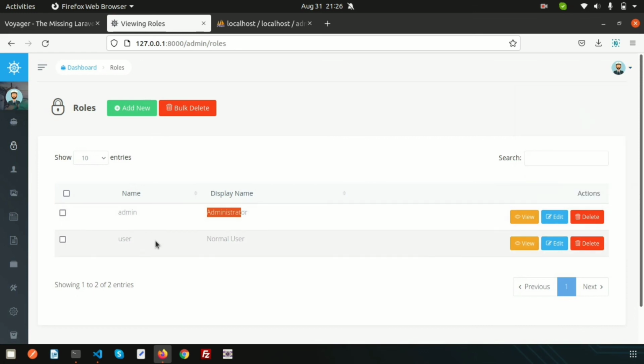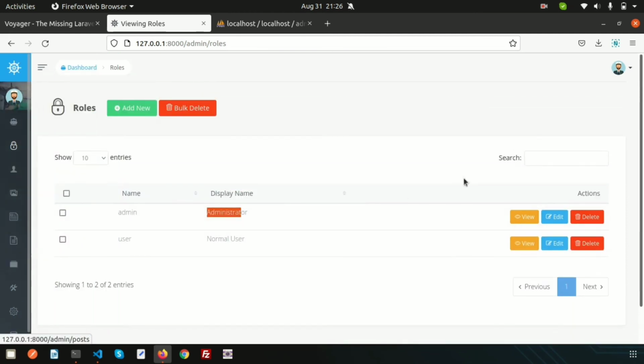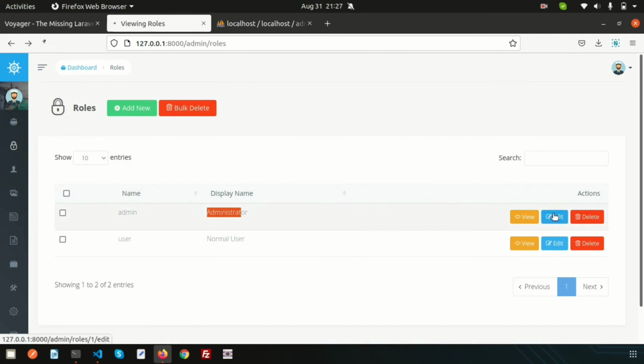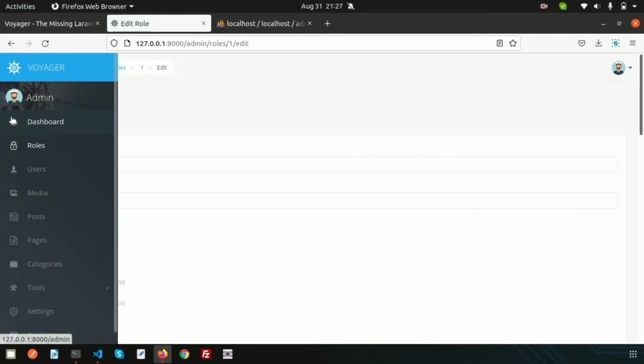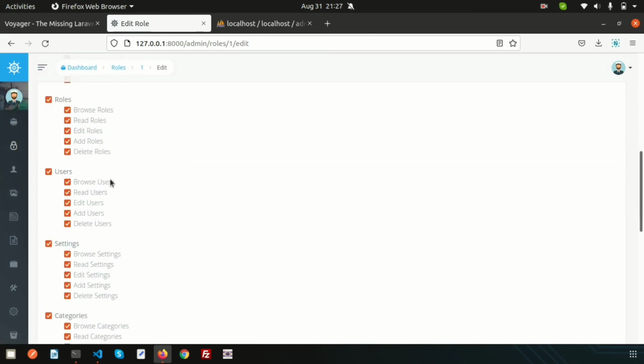So let's see how we can use the role. You can see these types of links here, and if you go here and click on view, we can see this is the administrator. So edit the administrator, and I want to change the menu. I want to revoke the permission for pages.